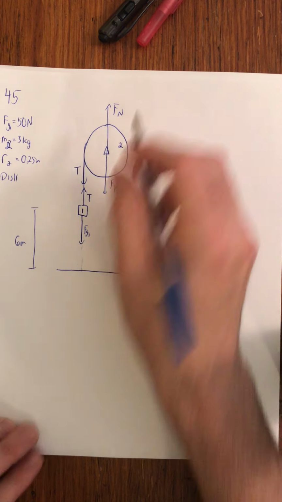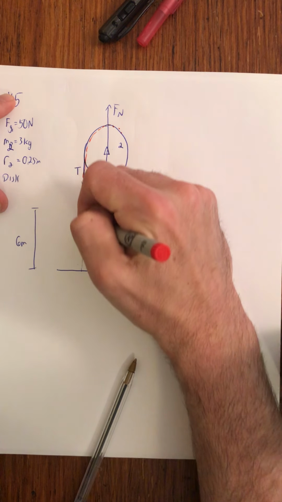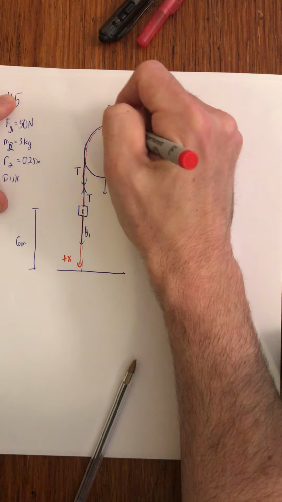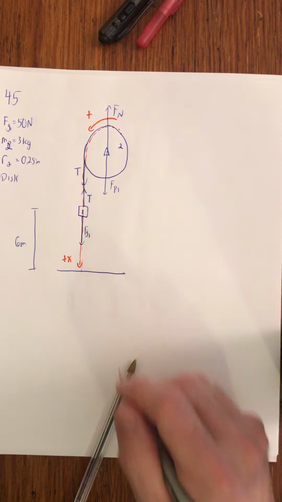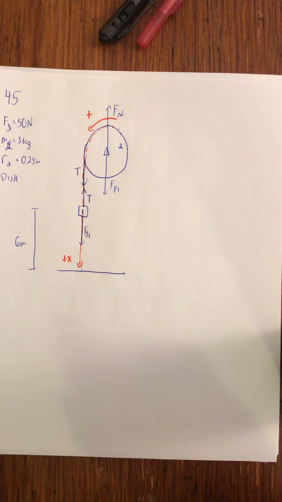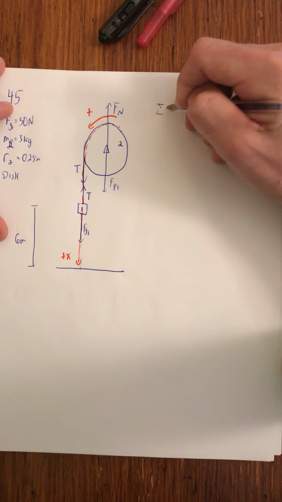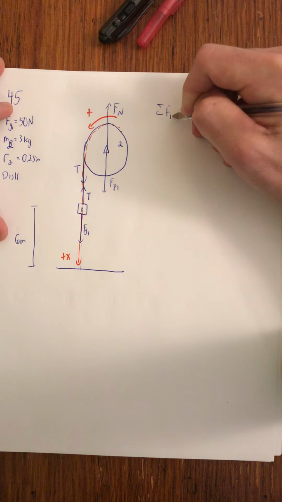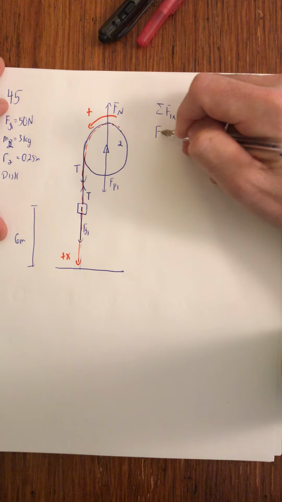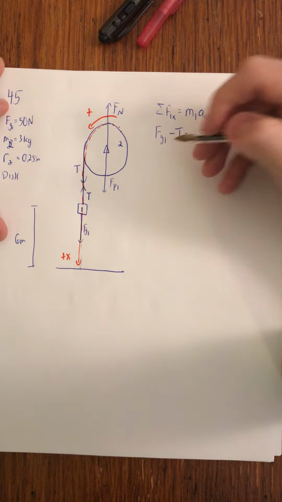So in terms of setup, now that I have my free body diagram, I'm going to talk about axes. I'm going to have a positive x-axis along this way. We're still using a bent axis because if I don't use the bent axis, I'm going to get myself into trouble with signs. All right, so here we go. I'm just going to start off with a sum of forces equation on mass 1 in that x dimension, so mass 1, a1x. And so that's simply Fg1 minus T is equal to M1 a1x. Not much more I can do there.